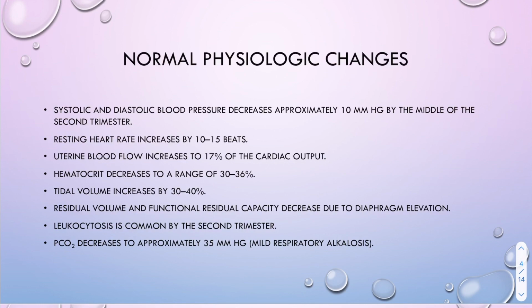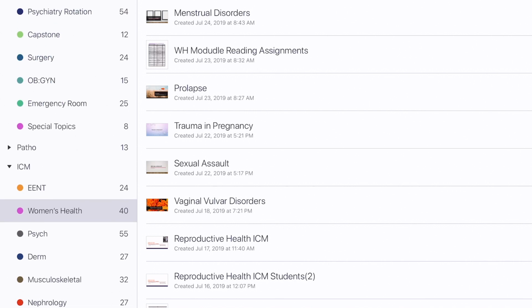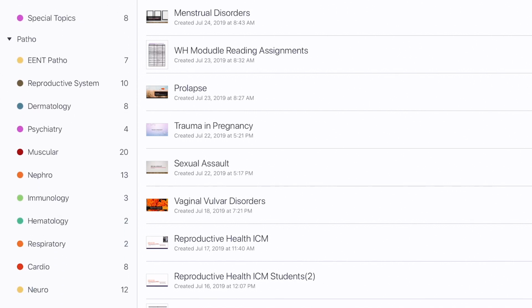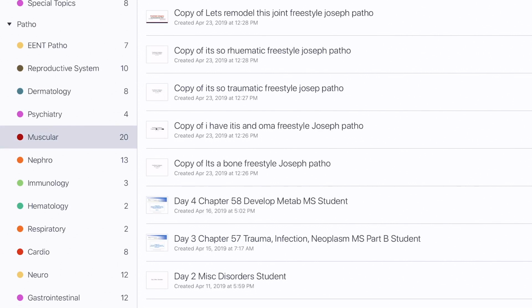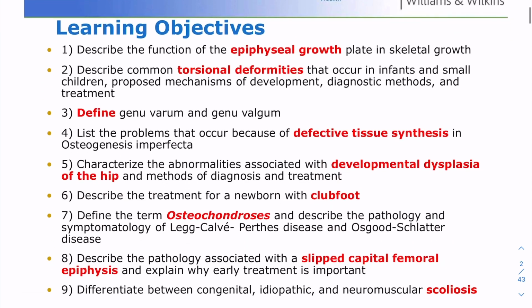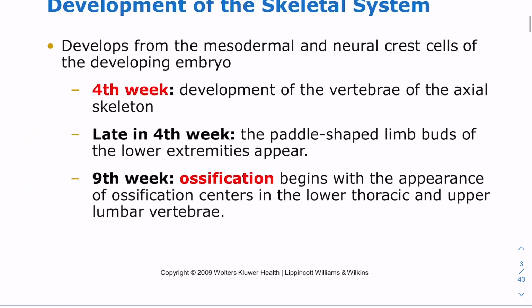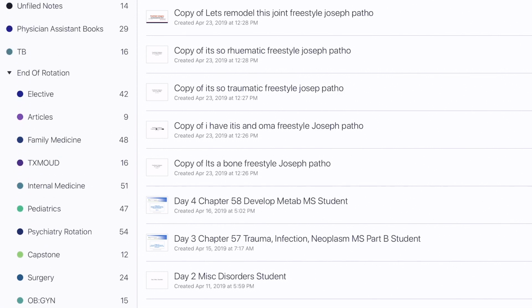Like if I'm on my OB-GYN rotation, I would be studying these PowerPoints and the notes that I made or that I got from some of my classmates during my didactic year. And then also, as you can see, here's the other tab that I have for pathophysiology. Once again, I divided it similar to the pharmacology and clinical medicine tabs that I showed previously, and I divided it according to the body system that we're studying.